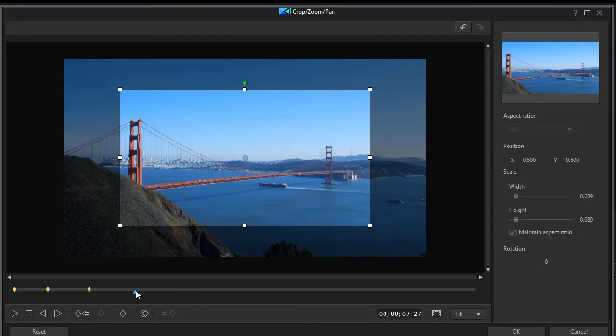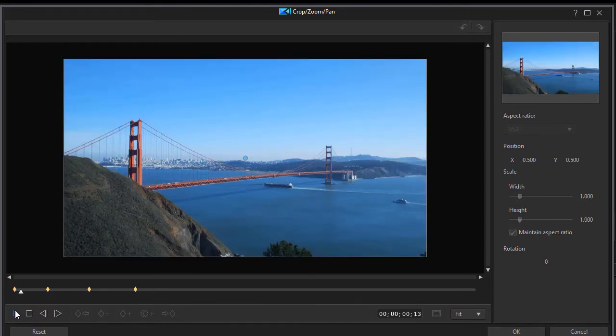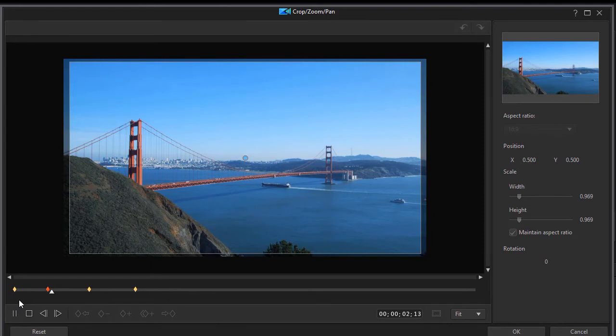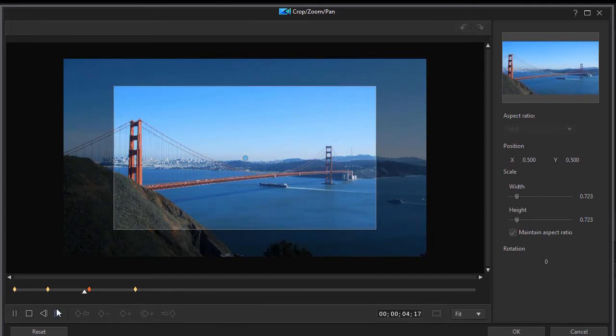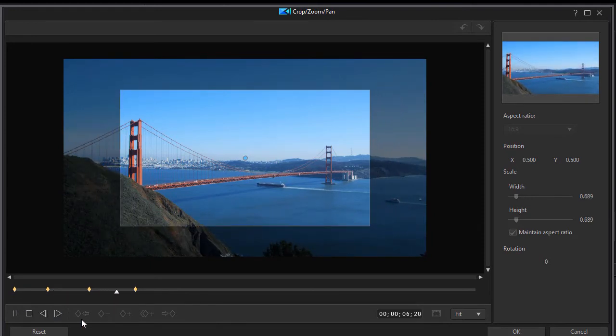And let's move over a bit farther. And now we're going to do the duplicate keyframe again. That will keep the values between the 4th keyframe and the 3rd keyframe the same. So we'll back it up a bit, and we can play, and you can see it's stable for a bit, and then it zooms in, and then it stays stable again. And again, the last keyframe controls what you have for the remainder of the video. Let's do some more with it.